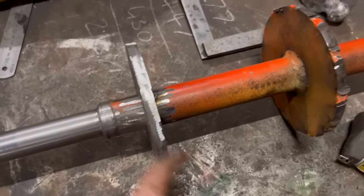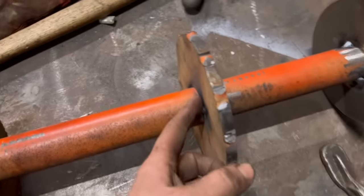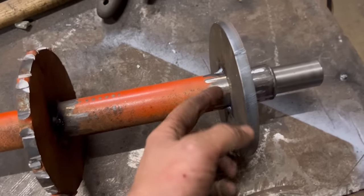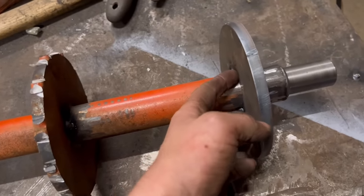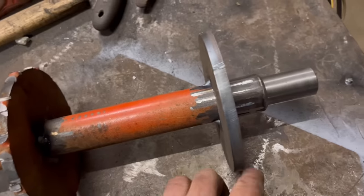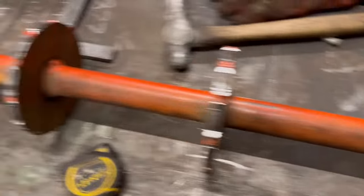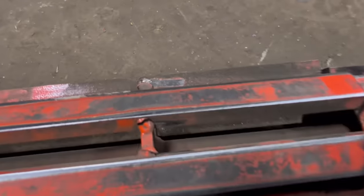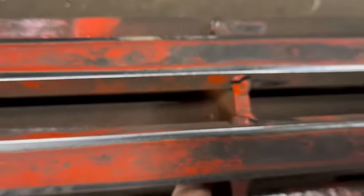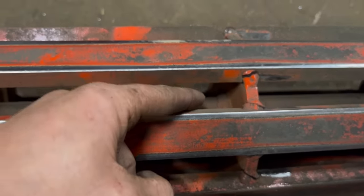So they're ready to weld round now, but I'm just going to give them a little bit of a warm up first. I always find when you weld stuff on shafts, they can often snap where the weld is, so just for a bit of peace of mind, I'm going to give it a bit of preheat before I do any welding. Right, on this old one, you can see where the shaft has snapped in there. It snapped where the weld has been.